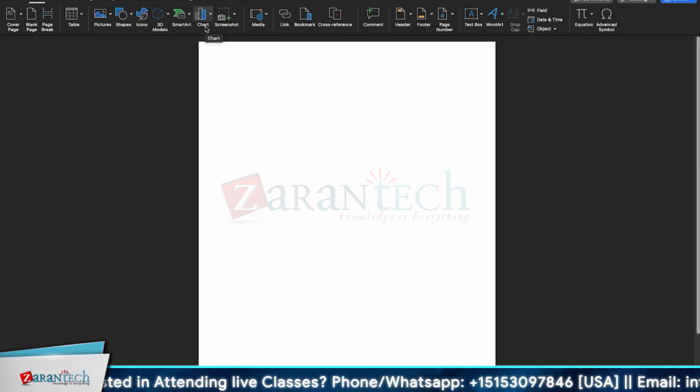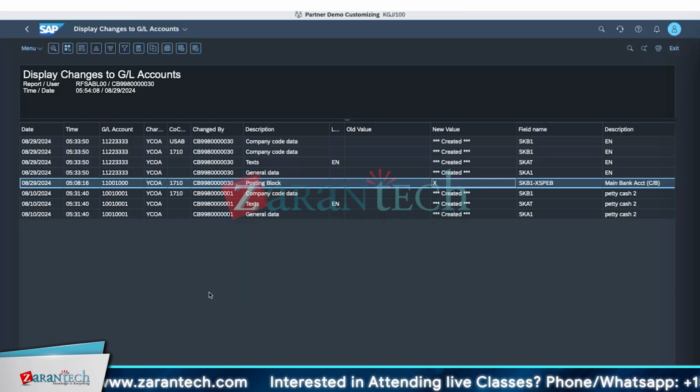Someone asked me about the configuration for controlling area creation. That creation I can't show because it's already predefined and came along with the product when it was configured. But still I'll show you where you can create it. There is a process for that, but that option will generally be in the CBC. I'll show you one more time because I don't want to leave any doubt unclear for you. I don't know who the person was who asked me.